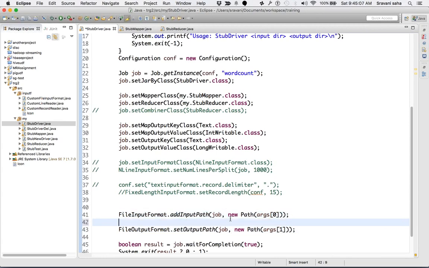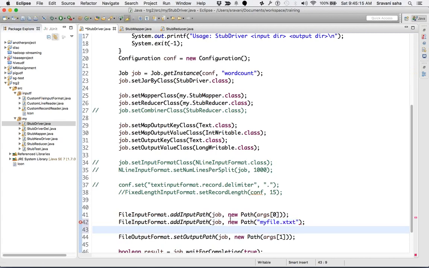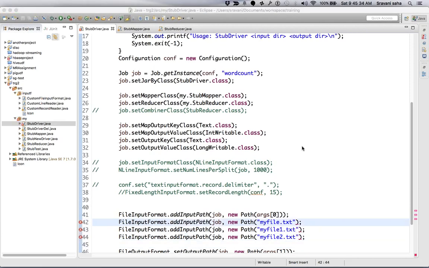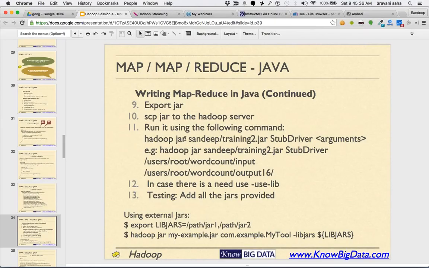So if you have some other file, you could say myfile.txt. So these are the files which you are adding in the input. Okay. All right. Sounds good to you?